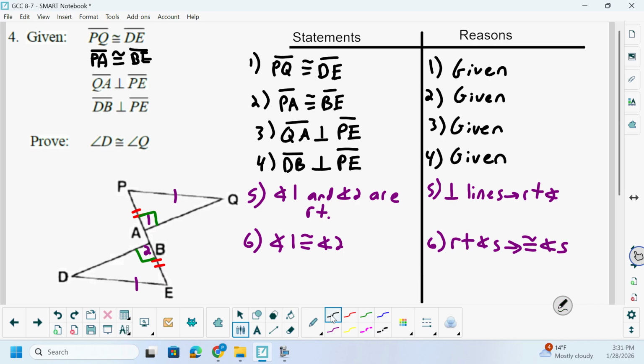So we have 3 sets of things marked up. We've got 2 sides, but the angle is not in between them. So we currently have side-side-angle, which we should never be putting in our proof because in general, side-side-angle doesn't work. But we saw there's a special case of that if the angle is a right angle. So we're going to be okay because our angle is a right angle. We just have to do one quick step before we can finish it. So we're going to do our right angle implies right triangle.